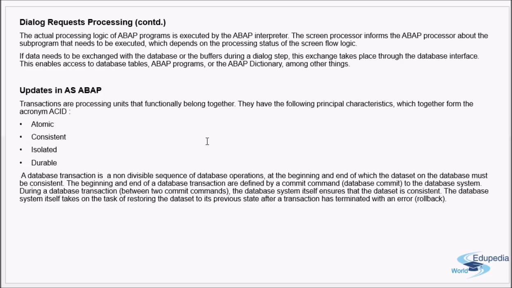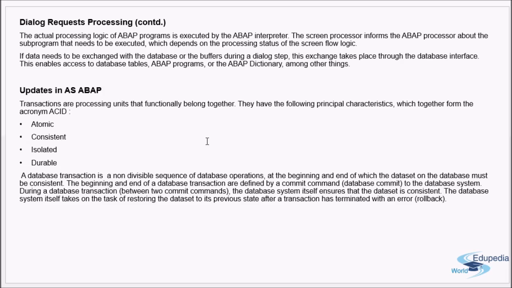Now, in this consistent there is one more point. If something in the database operation resulted in an error, then it rolls back to the previous state, thereby keeping the entire database consistent. Isolated means that until the database operation completes fully, whatever changes it makes are not visible to other database operations.